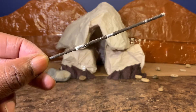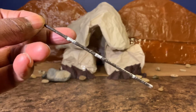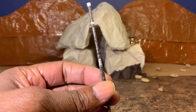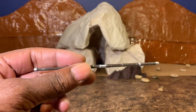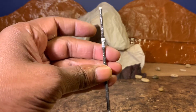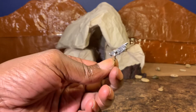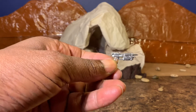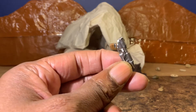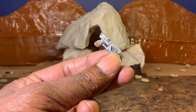For your accessories, you have a staff here which is very nicely detailed — you have the little bits of silver and the brown in between. It does not come apart. I don't believe it's any type of weapon that we know of, though it does kind of have a lightsaber look to it — why Saw would have a lightsaber, I don't know. But it is very cool. Then of course you also have his weapon, which is a very, very nice weapon. You have the silver paint apps and the little bits of brown on the handle.